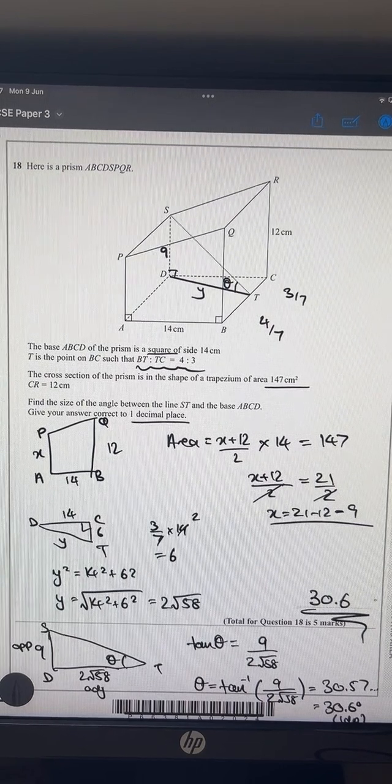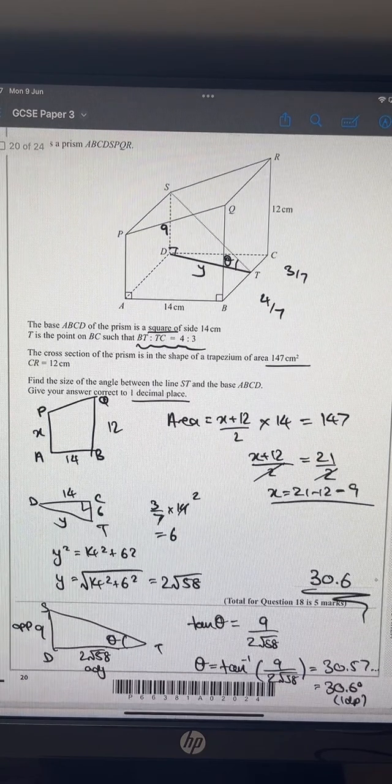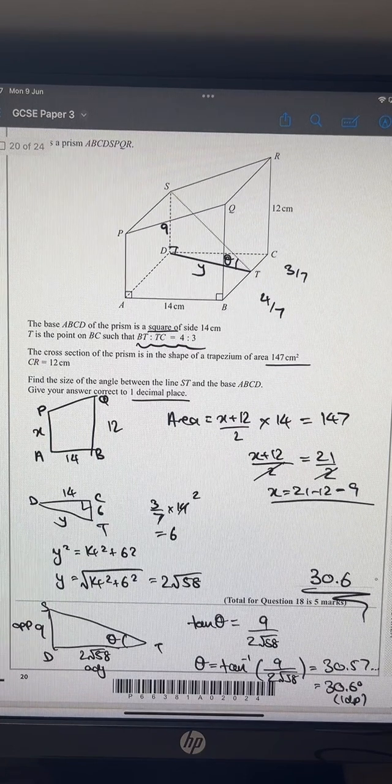Let me just check the chats if there are any questions. How are we all going so far? Is this looking good? Is it kind of helping you guys? Let me know anything in the chat if needed. All right. Just stay on the screen for a few more seconds in case anyone wants to finish looking at that. Before we move on to the next question, there's a few more questions left in the paper.